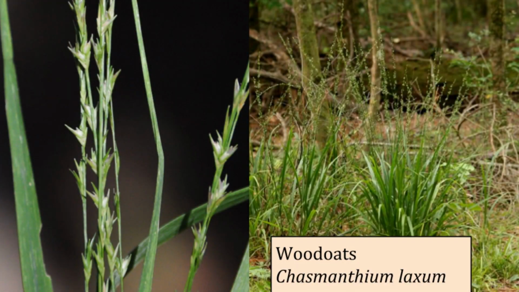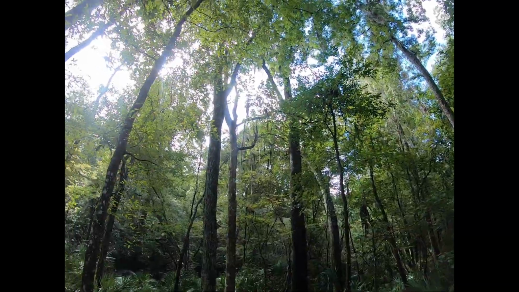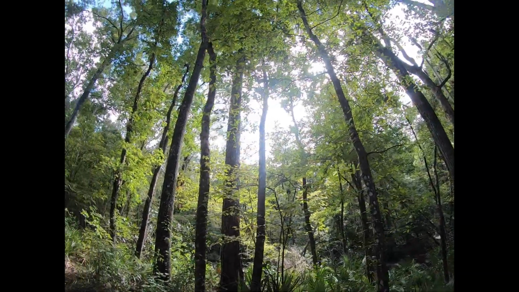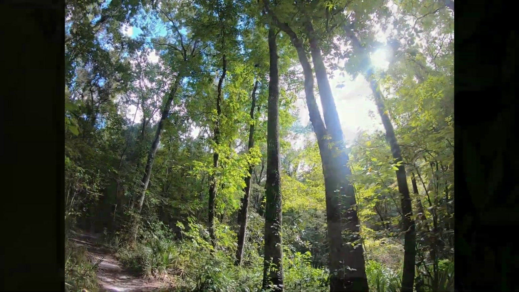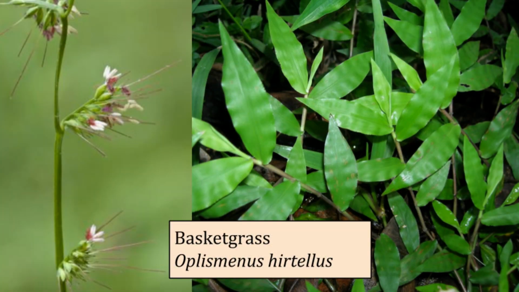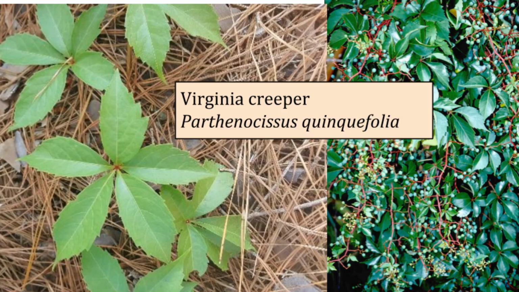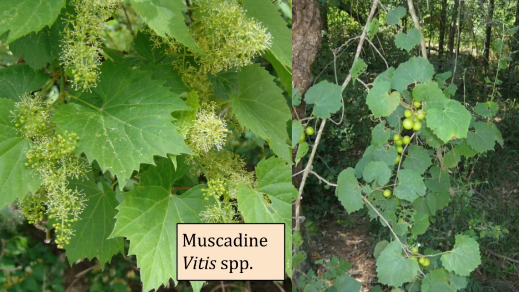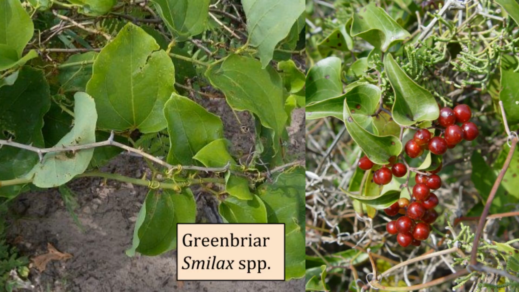What's known as a wood oak. It's better known as Chasmanthium. That's the genus. And we're also seeing a grass species known as a woods grass in places. And similar to some of the other communities, we're also seeing just a wide variety of vines like Virginia creeper, muscadine, and smilax. And typically these are occurring around some of these open gaps.